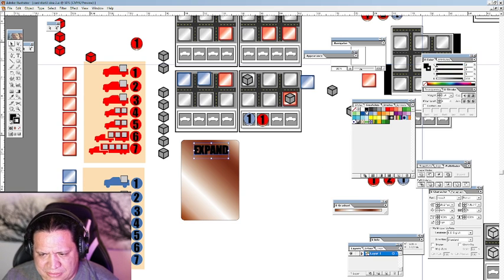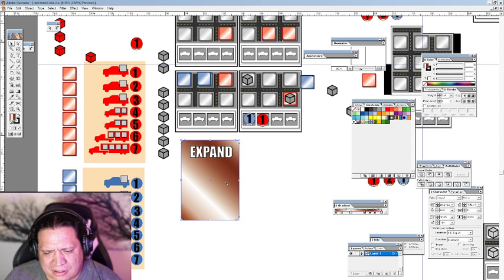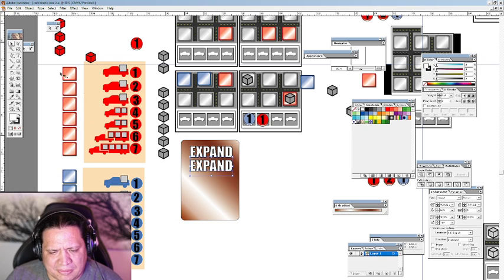So actually we'll do it this way, which is truly meme. That way it could show up on any background and it's easy to read. So this is the expand card. This will be the expand card for red. So to denote that, we want this to be the red company. So we'll just say red and we'll write it in.